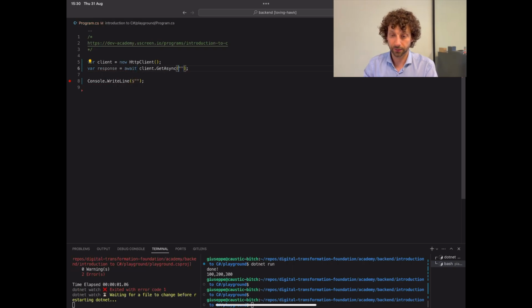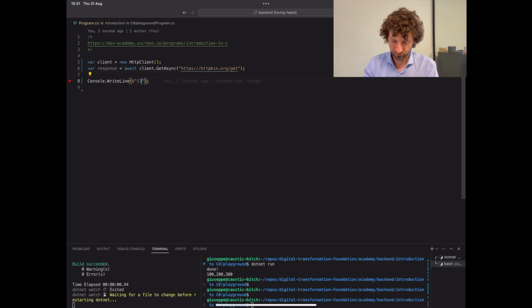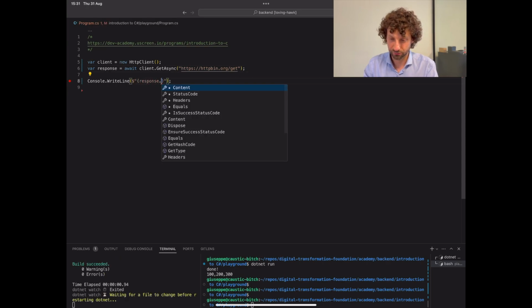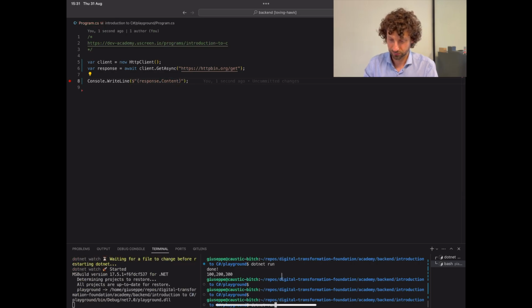Oh, look, client.GetAsync. What are we going to put in here? httpbin.org/get. Okay. Let's just print the response.Content. Okay, let's run this.